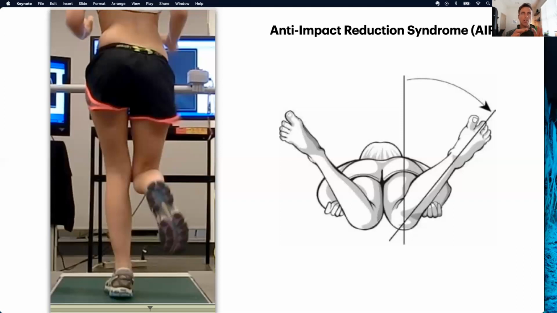But again, looking at this as a generalized syndrome, we see a foot that can't take the impact forces. We see a hip that is fairly stiff in internal rotation, which leads to stiffness in extension most of the time, which means we then have to deviate the knee around this foot and hip, right? And what do you see? Usually this bit of valgosity, which means a knee coming in.